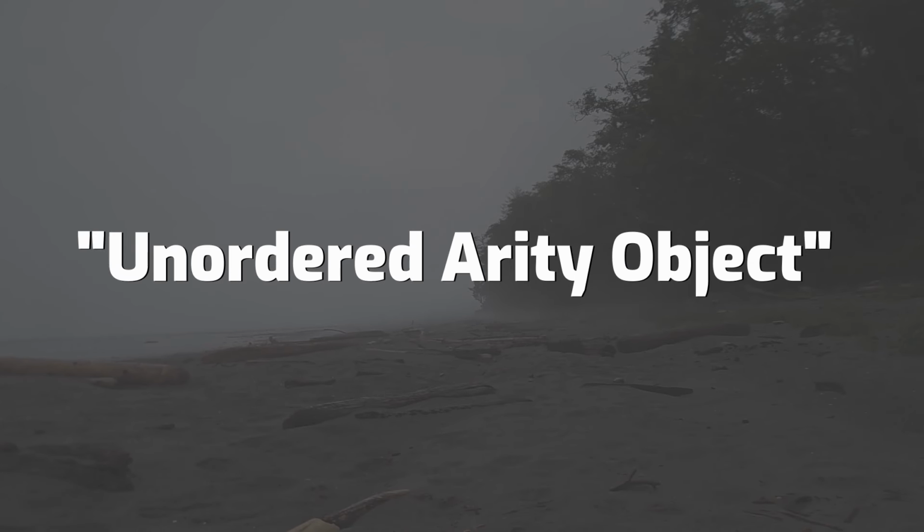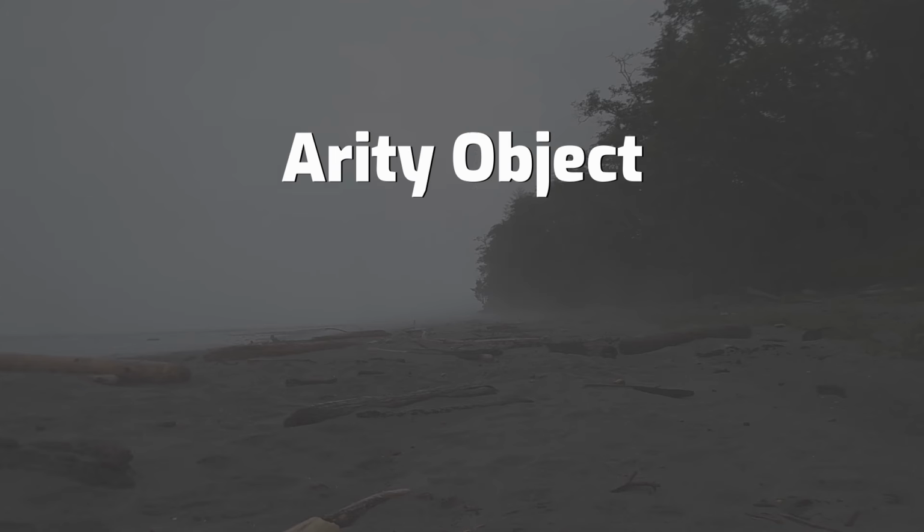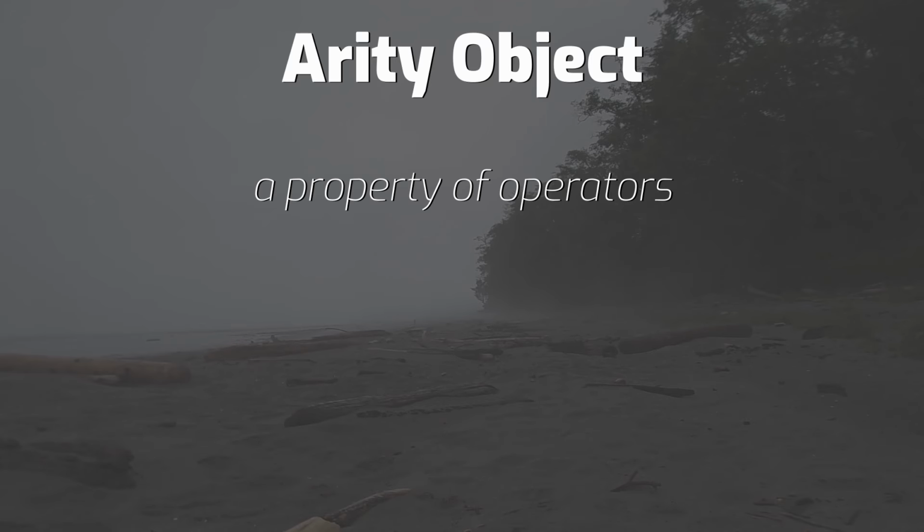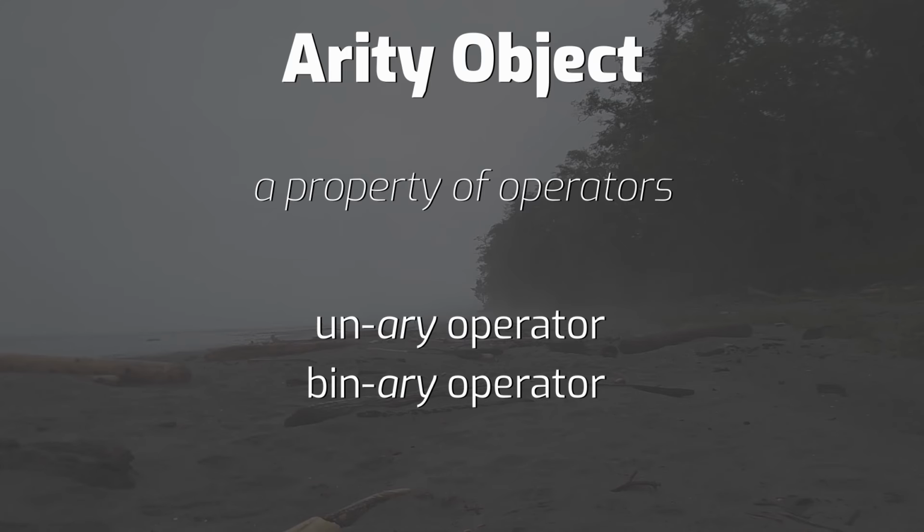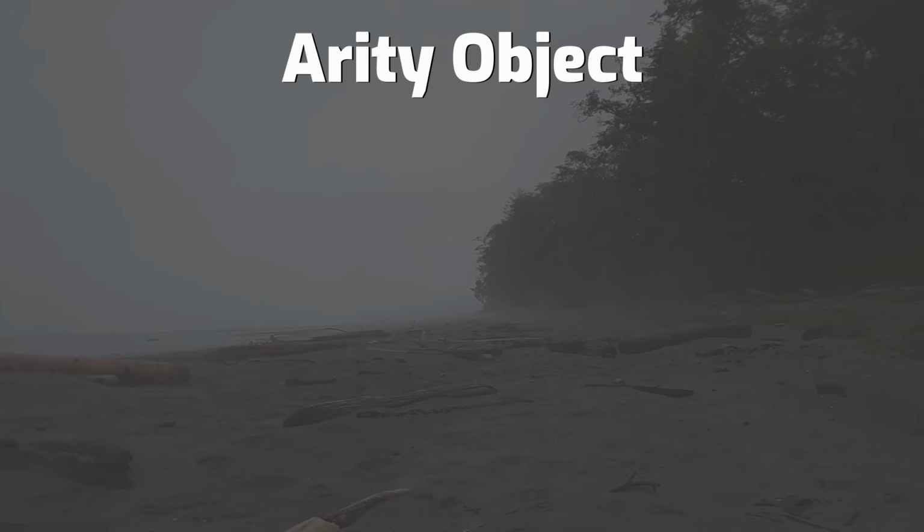The arity objects I'm going to introduce today are modified from that source, because mine are in a sense unordered arity objects. But for the rest of this video, I'm just going to simply call them arity objects. It might be helpful to think of arity objects as a property of operators. A unary operator and a binary operator have different arities. Now, arity also classifies values, but in this view we can think of a value as an operator with 0 inputs. I'm going to depict arity objects with pictograms like this one here.